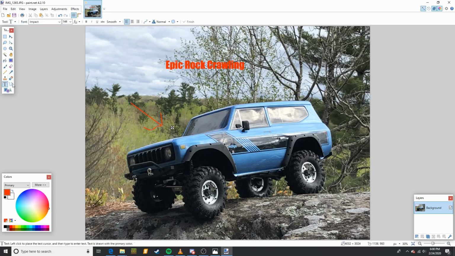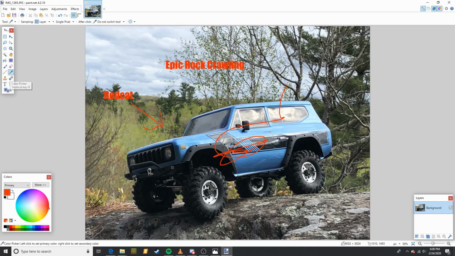Then if you want to add more text, you can, and then you move the text where you want it. If that's good and you don't want to do anything else to your picture, or if you want to color it or draw on it, it's hard to see there, but if you draw like that, or just draw in general, you can do that with the paintbrush or the pencil.